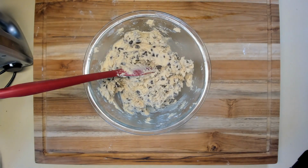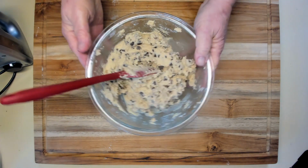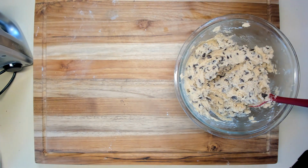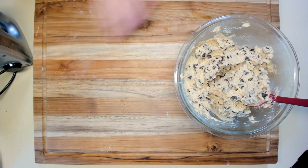Now, I'm not going to add nuts to this recipe. They're optional, and I don't particularly want nuts in the chocolate chip cookies, but some people really do like nuts in chocolate chip cookies. If you're interested, you could add pecans, walnuts, whatever kind of nut you add, usually about 1 cup. But as you can tell, this is a pretty thick batter already.